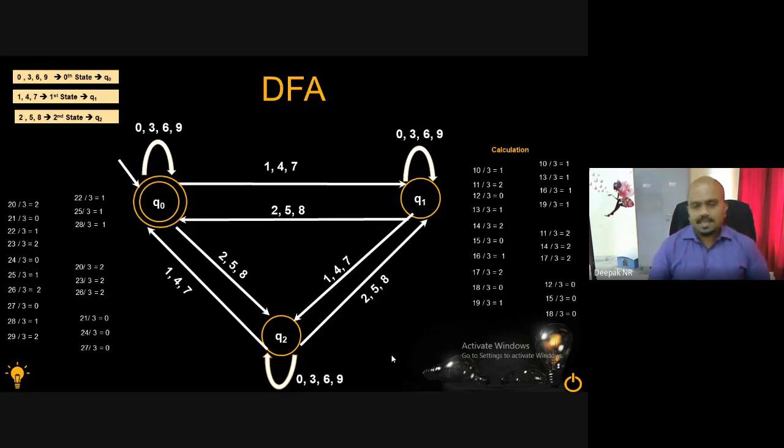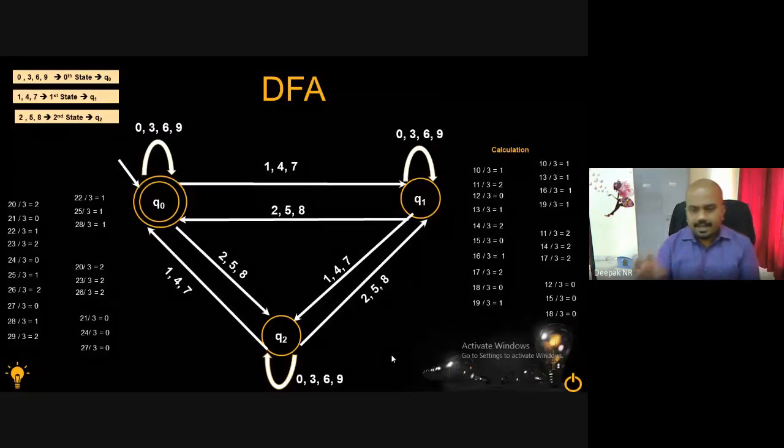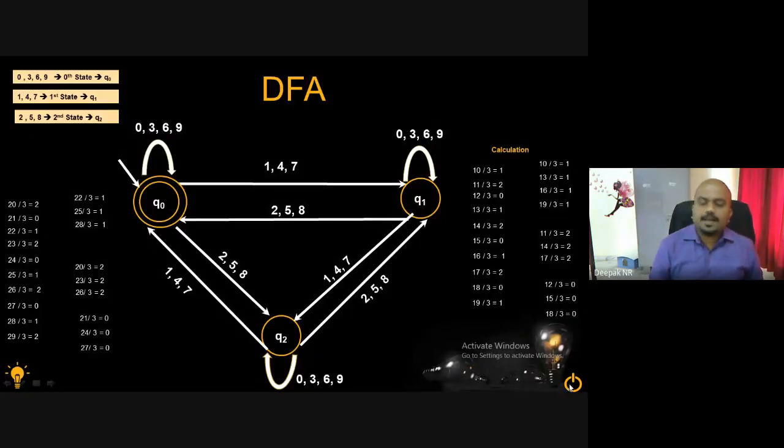At last, I start defining my DFA. I hope everyone knows how to define a DFA. A definition of a DFA states a machine M is equal to K, sigma, delta, S and A. K stands for the number of states, sigma stands for the input symbols used, delta is the transition, S stands for the starting state, A stands for the ending state. So here, K is the number of states: Q0, Q1, Q2. Sigma is the input symbols used, 0 to 9. Delta is the transition, S is the starting state Q0, A is the final state Q0. And I'm done with the given program.